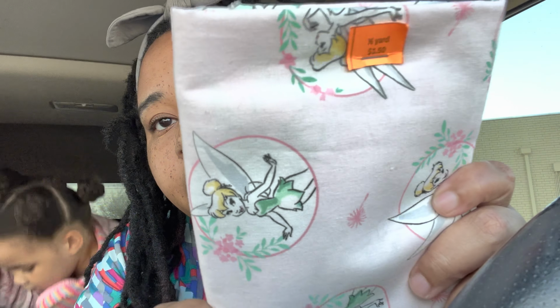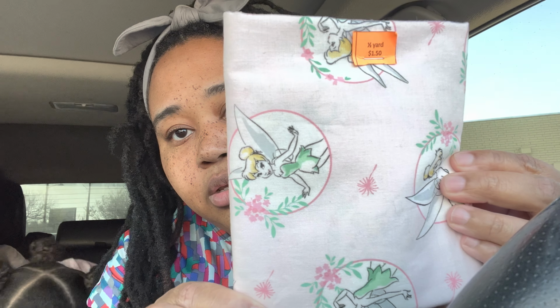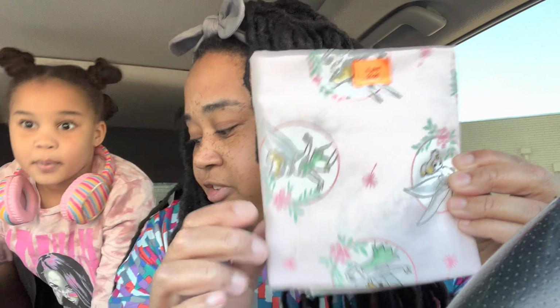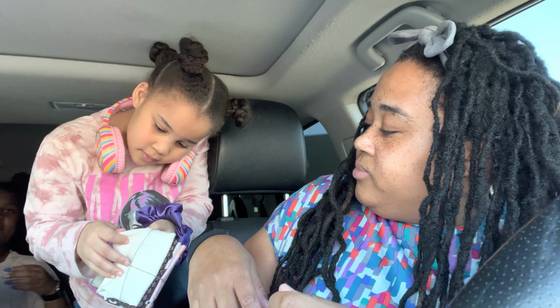All right, what else you got, Bubby? I got this fabric. Okay, she got some Tinkerbell fabric. And it is a half yard for $1.50. All their half yard cuts are $1.50. Look how cute it is. And then I got another scrap pack, another scrap pack for a dollar. So cute. A white one.